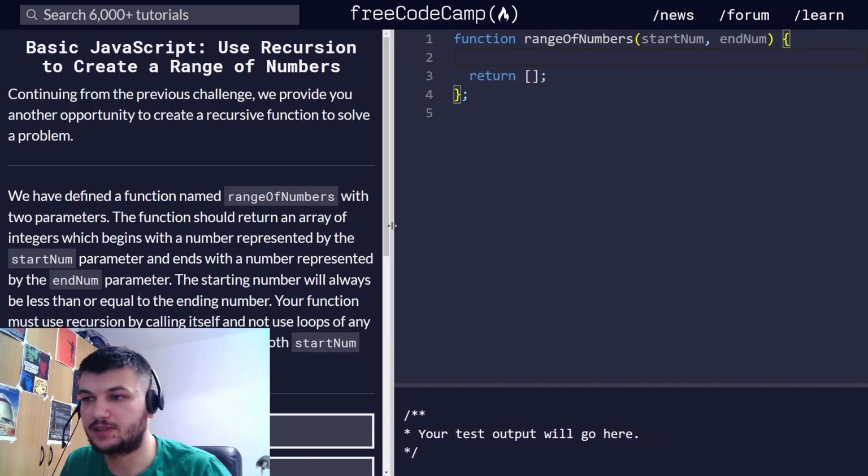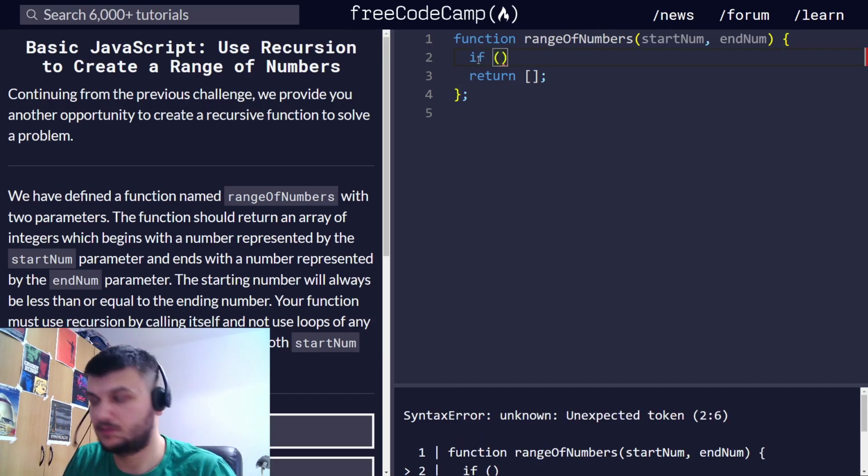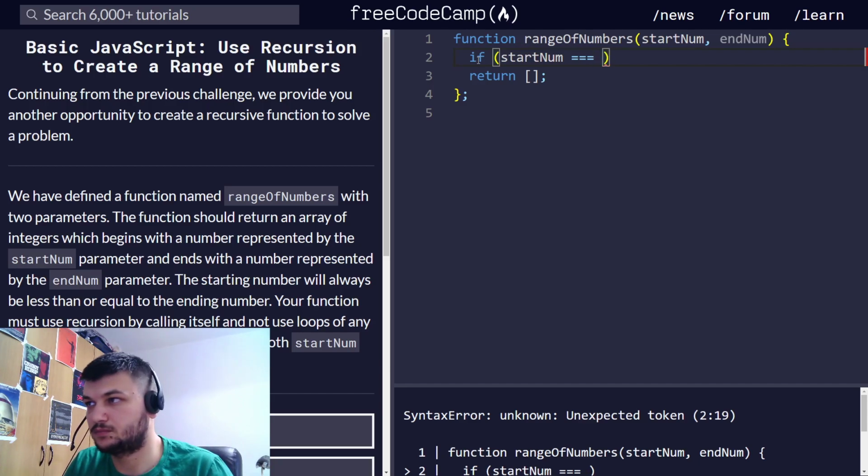If they are consecutive numbers, so if startNum.